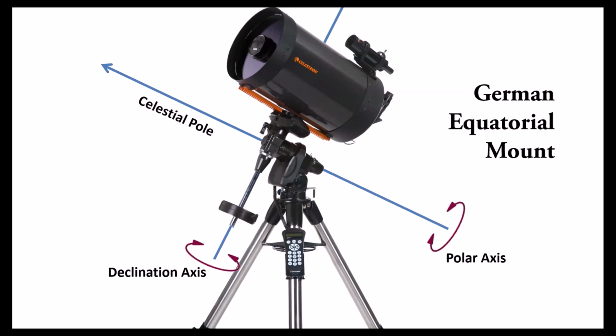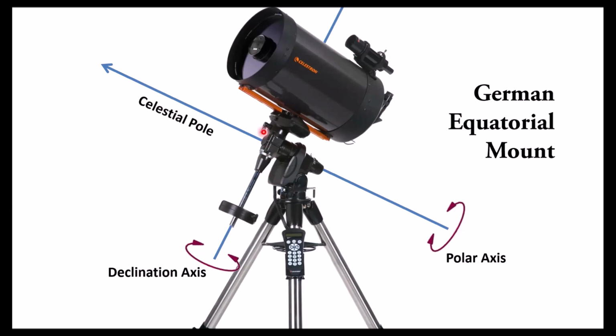So here's your basic German equatorial mount with a, I believe, 9 1/4 Schmidt-Cassegrain on top of it. So you do have a telescope on one end, which means you have to have a counterweight or counterweights to balance it on the other side. And imagine you have the horizon here running parallel to, say, the bottom of the slide.